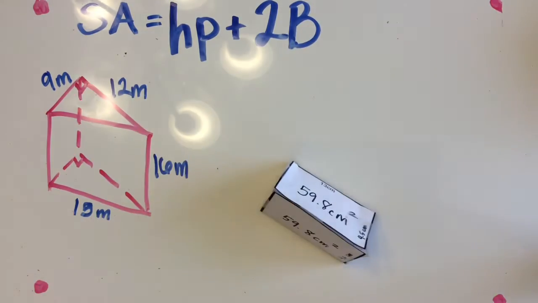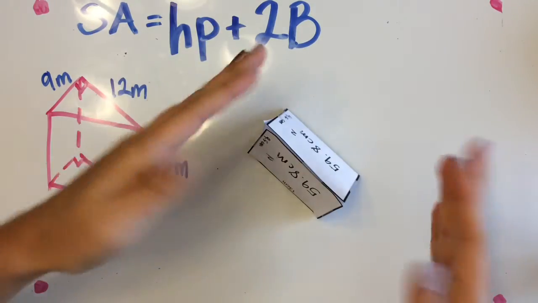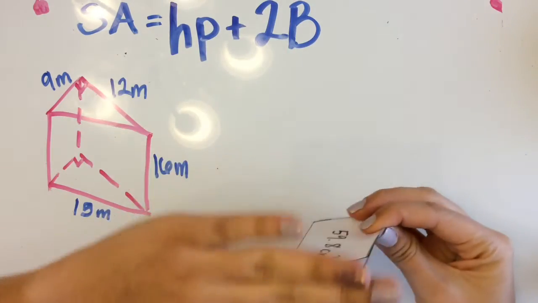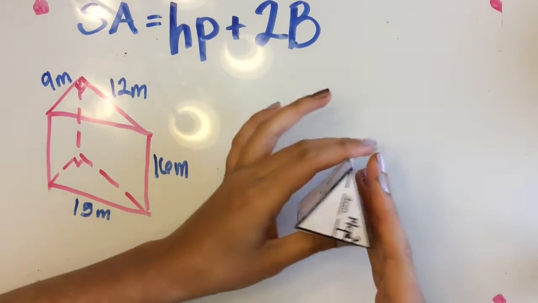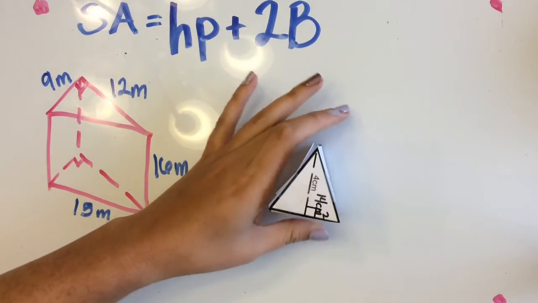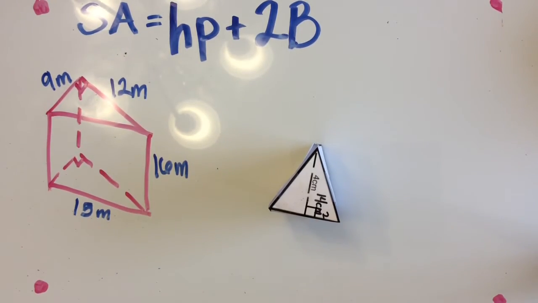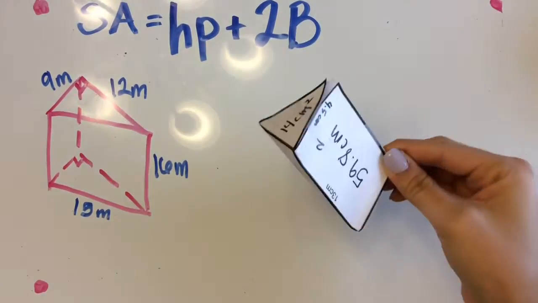A prism, by definition, according to our notes on classifying three-dimensional figures, is a solid with two bases that are congruent and parallel. Parallel means that they're exactly opposite of each other when it's a flat shape like this. Notice that this triangle part is exactly on the opposite side of this triangle part, and they're the exact same size. So by definition, this is a triangular prism because the bases, the parts that are opposite of each other, are triangles. That's the type of prism it is.